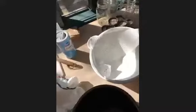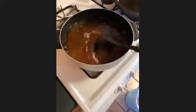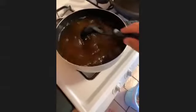And then you want to add at least a cup of sugar to the warm tea, and it still has to be warm so that it can dissolve. It looks like a lot of sugar. It's like southern sweet tea status, but this is what the SCOBY is gonna eat. So don't be like, oh, that's too much sugar. I can't eat that much sugar, because this is what is going to ferment and the SCOBY needs food to live.